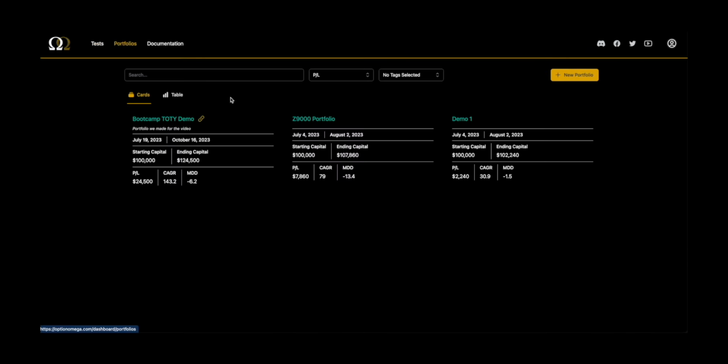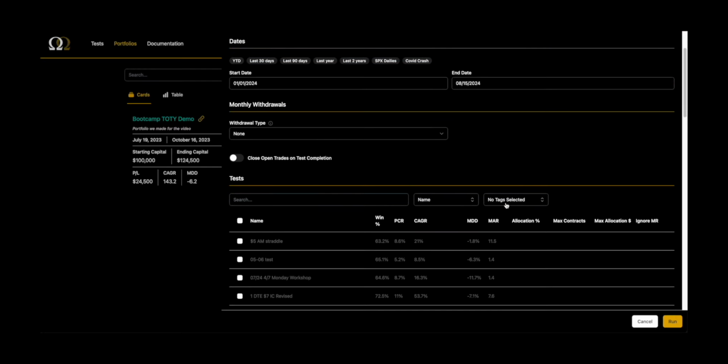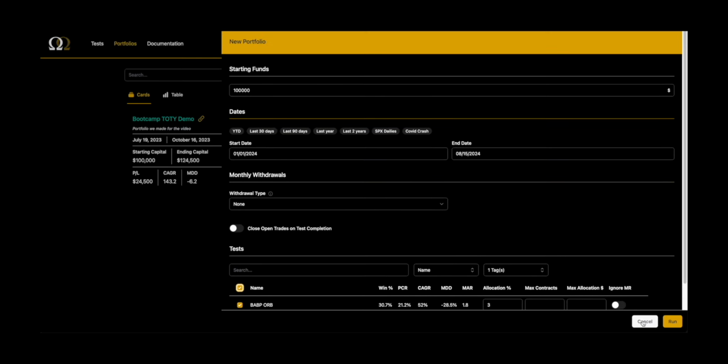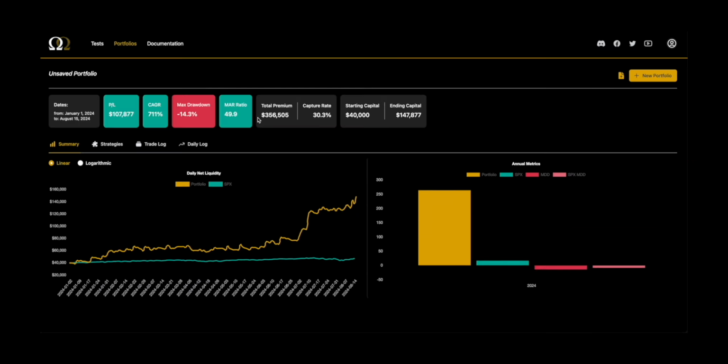And what we can do, just to show you where this is going, we'll just do a quick one. This is the portfolio, and we're going to run these back tests together. So year to date, we'll start with 40K, just like the back tests. So what this is going to do is run them together, and you can see how the back test would have done. And these start dates and end dates were, oh wow, that was so quick for all those back tests.